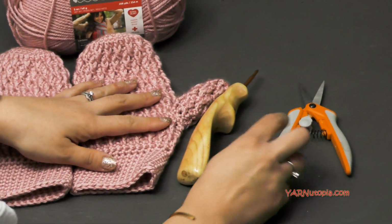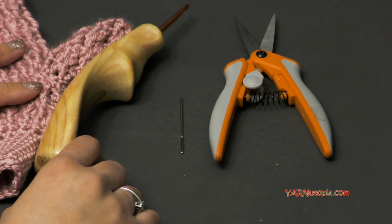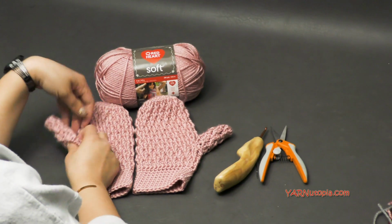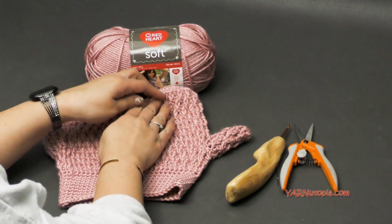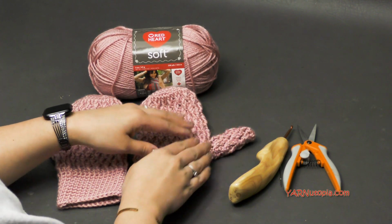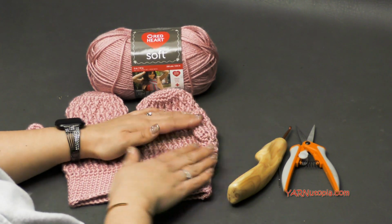Also use a scissors and a yarn needle to cut yarn and sew in your ends, all that fun stuff. And we're actually sewing on the thumb, which is made separately, so we're sewing that to the mitten later. So we're making the full body of the mitten and then the thumb separate, and then we'll sew them together. So that is it. So stay tuned for this tutorial.